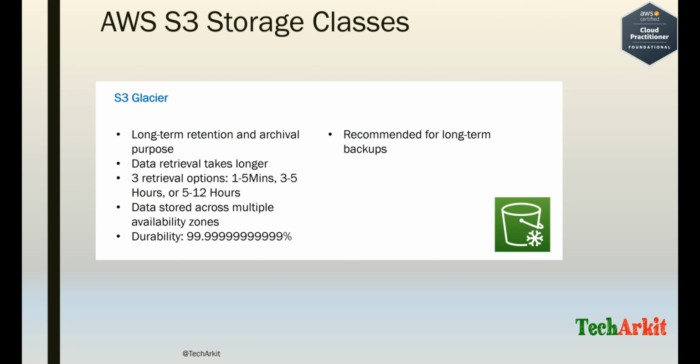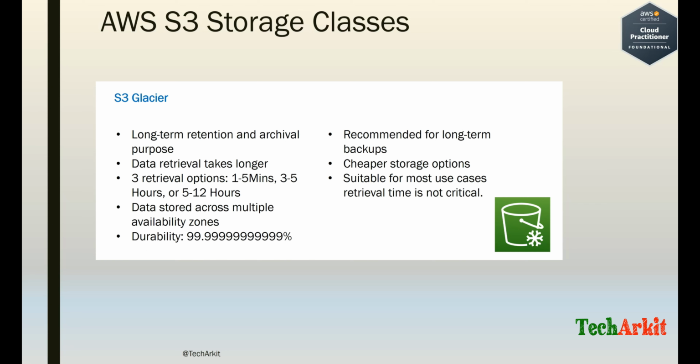It is recommended for long-term backups. So you have multiple backup copies, and one copy for disaster recovery purposes you just want to put away, you can just use Glacier. It is a cheaper storage option compared to the other storage classes, right? Suitable for use cases where retrieval time is not critical.